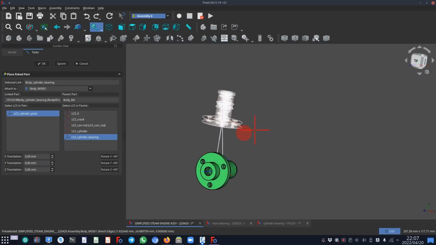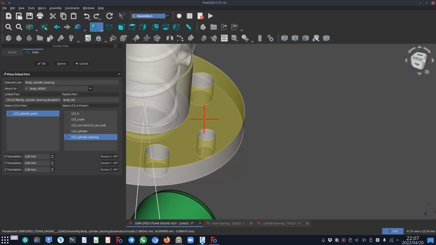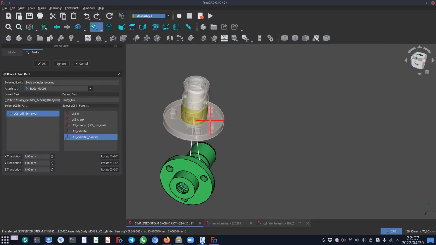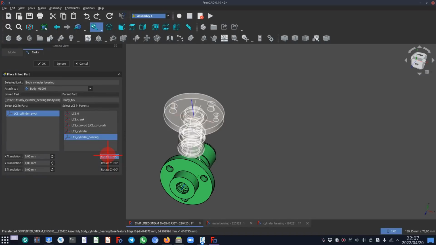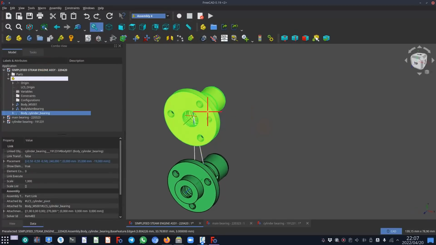Okay, and now we need to tilt it, and if you look at this red axis, that's the x-axis, so we want to rotate it about the x-axis. Here we go. I've clicked it 3 times, rotate 90 degrees about the x-axis. Okay, there we go.